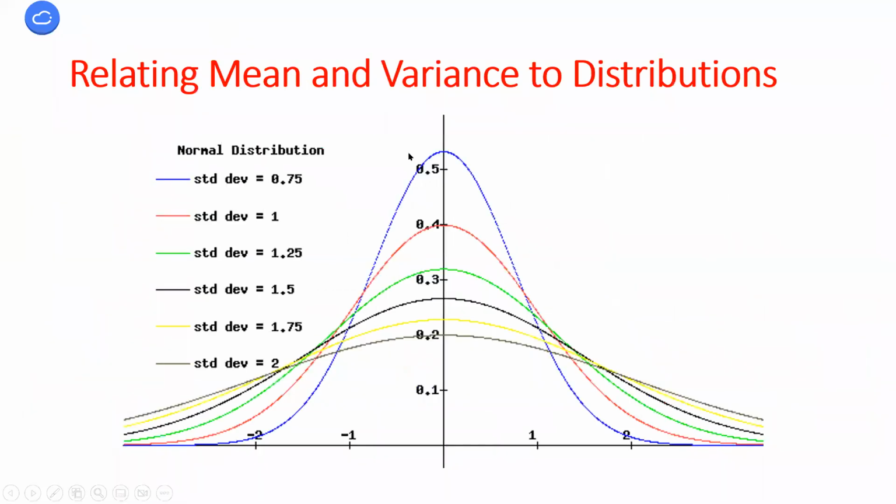I want to start thinking about how these mean and variance values relate to what we're looking at with frequency distributions. We already talked a little bit about the idea of left and right skew, and looking at the mean and the median last class would tell us what type of skew we have. But what is the mean doing to the distribution of my data?